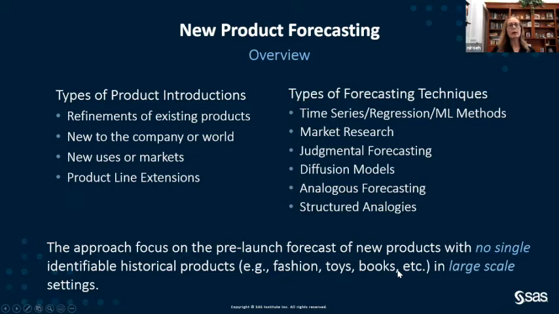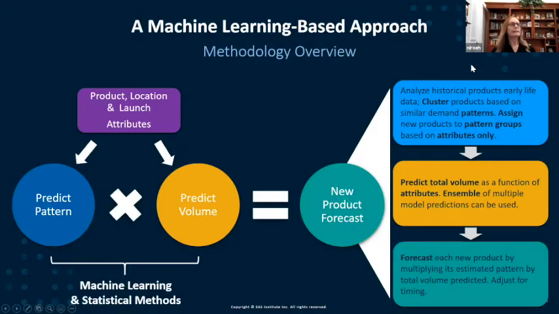So how can we solve this problem with an approach that will provide a high degree of automation, right? With some statistical rigor, driven by data and math, right? And less judgmental. That's the focus, okay? So let's take a look at what this approach looks like at a very high level. We approach this problem in two ways. So we split the problem in two. If we can predict the pattern, the shape of the early life, right? And we can predict the total volume of early life, there you go. We can forecast a new product.